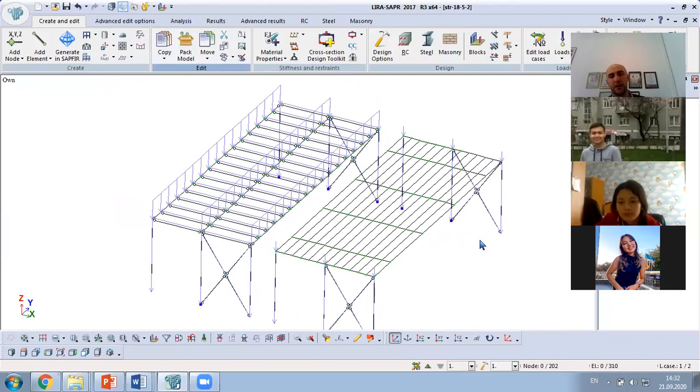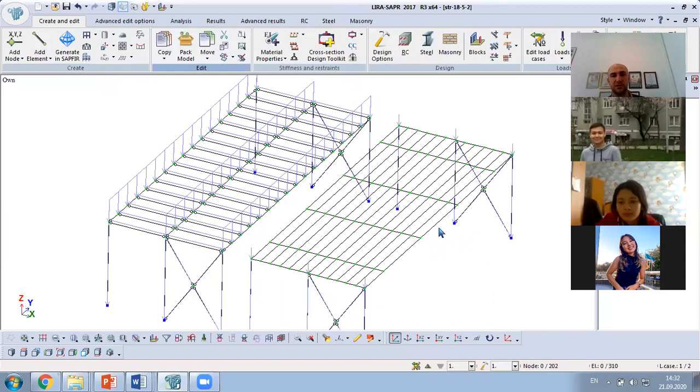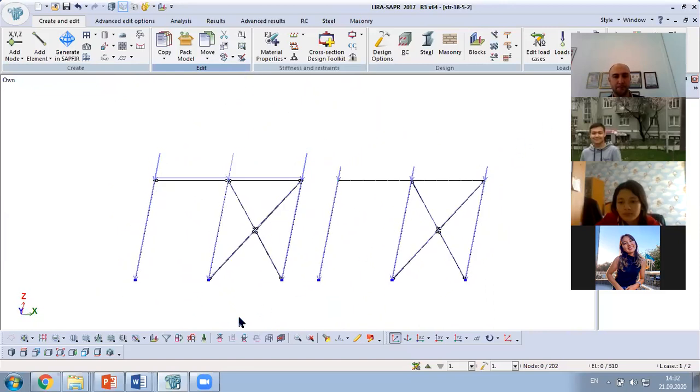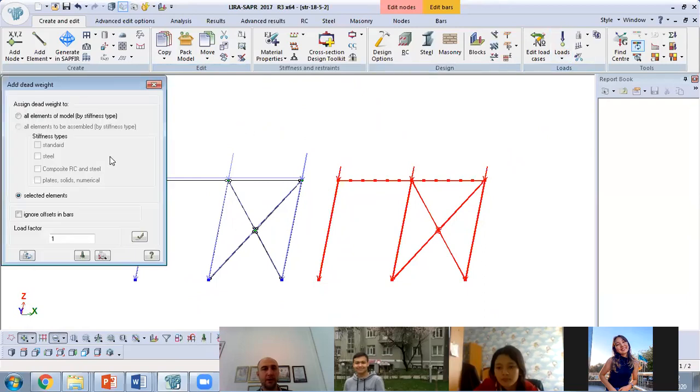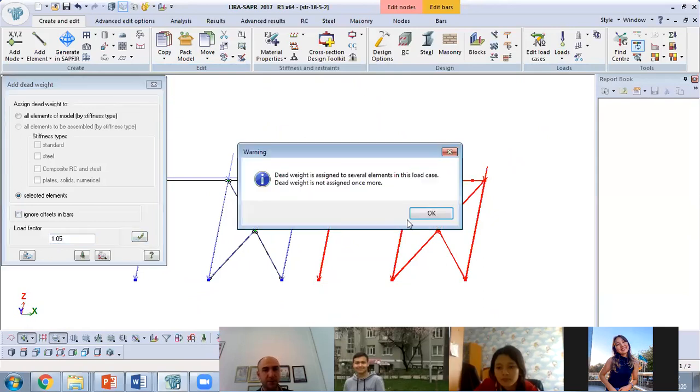Now I will need to add the loads on this second scheme. I will select all of them and I will add 1, 0, 5 to the steel elements.